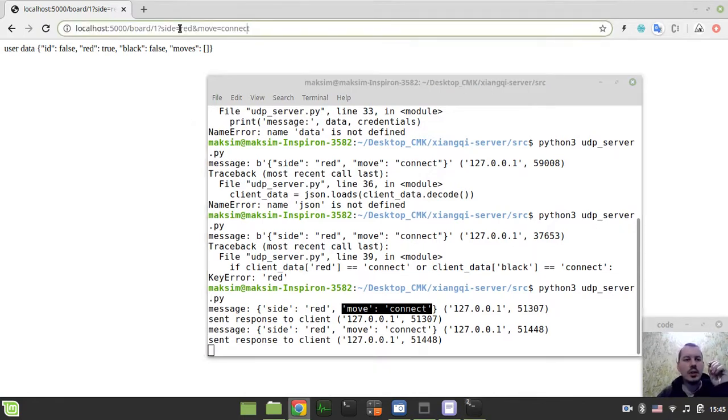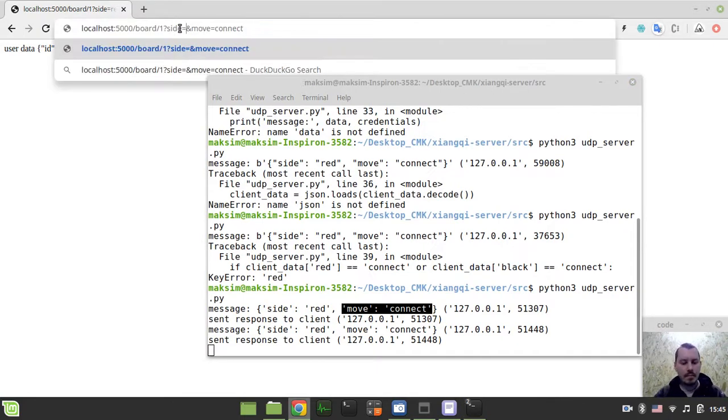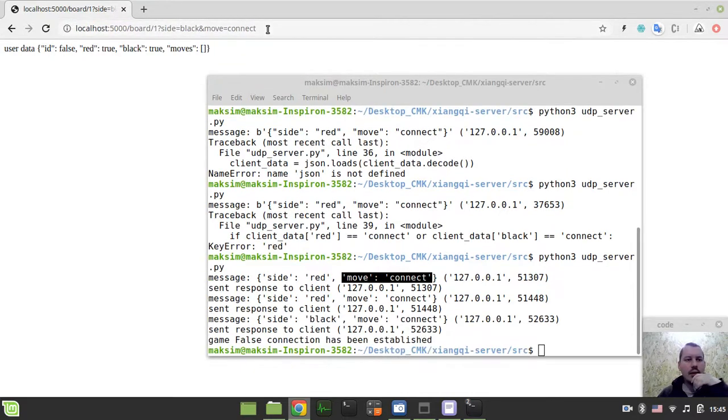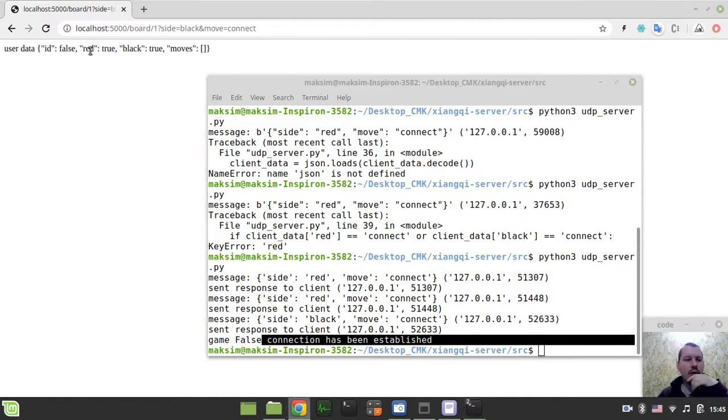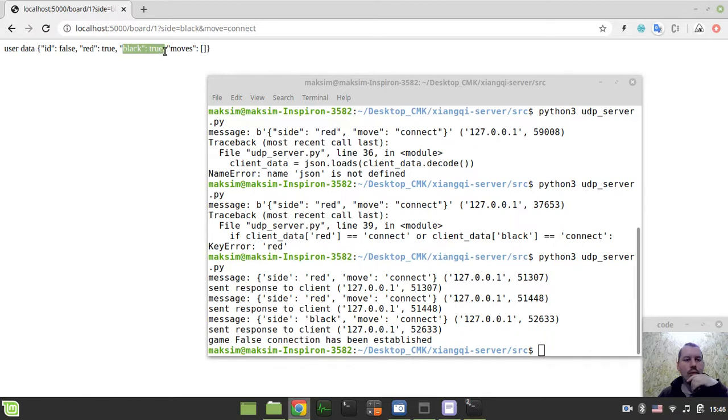So if we now say site black and run, you see game false is just ID. So connection has been established, and we have red true and black also true. From now on, we know that both sites have been connected.